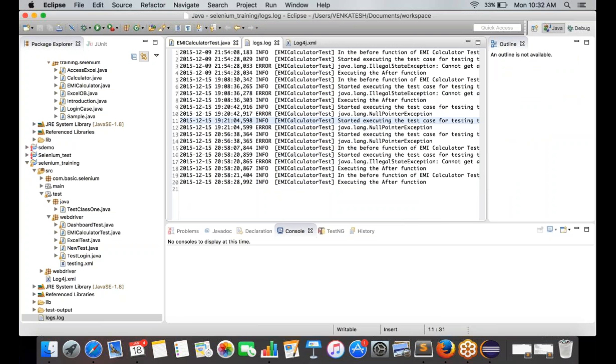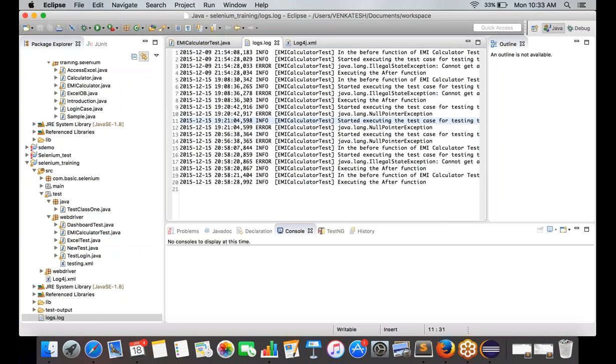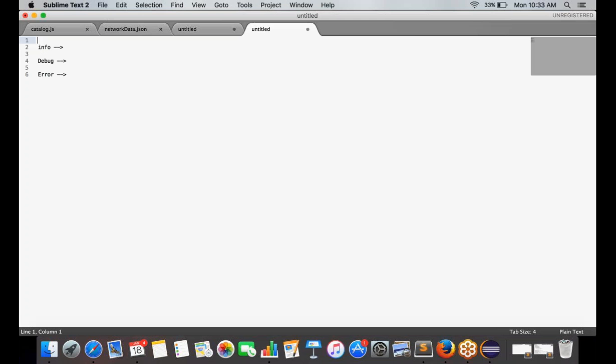If you have given a debug before and after each and every statement in the program, we can literally see how the execution of the program is happening line by line, where we can actually figure out which variable the value is going wrong and the reason behind it not functioning the way we require. So that is the main difference between an info log and a debug log.